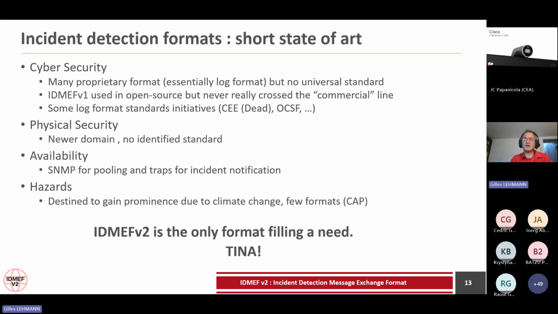And I insist on hazard because you don't have to be very clever to know that it's going to be something very important. In the next years, it's going to be more and more important for two reasons. First, there is climate change, of course. And the second reason is because with IoT, IT is getting out of the data center.